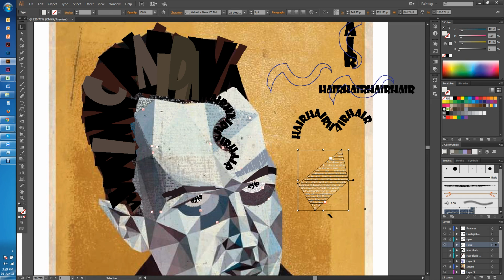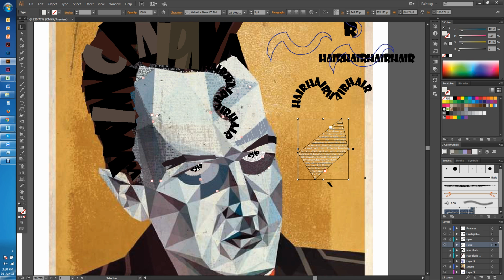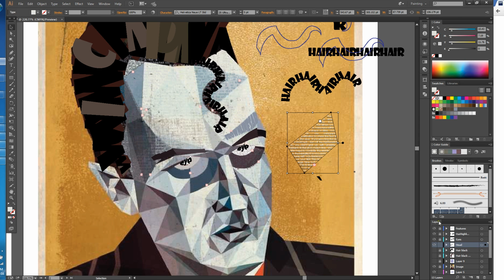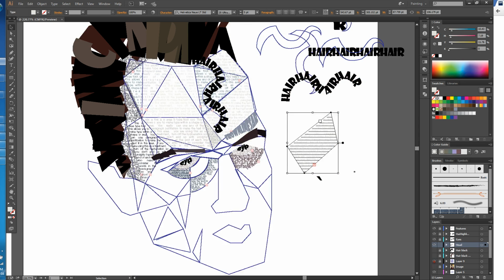And really each portrait or each image that you do, you will have to assess as an individual item, because each will be different. So for any style that you choose, there is no strict formula as to the best way to do it. A lot of it is about trial and error and about using different techniques in Illustrator. And it's these techniques that I wanted to show you. Let me just turn off the photograph and let me show you.